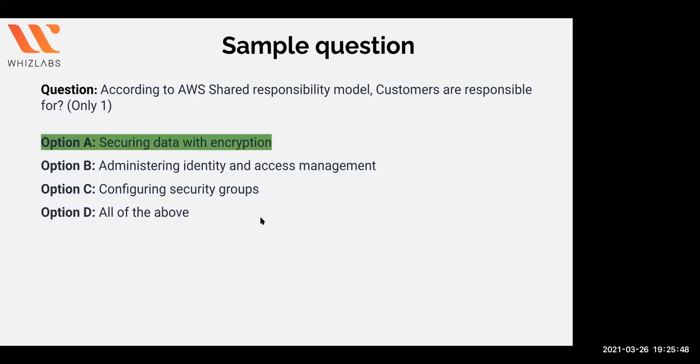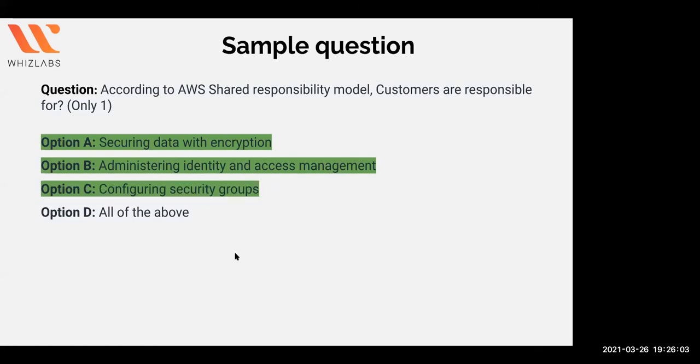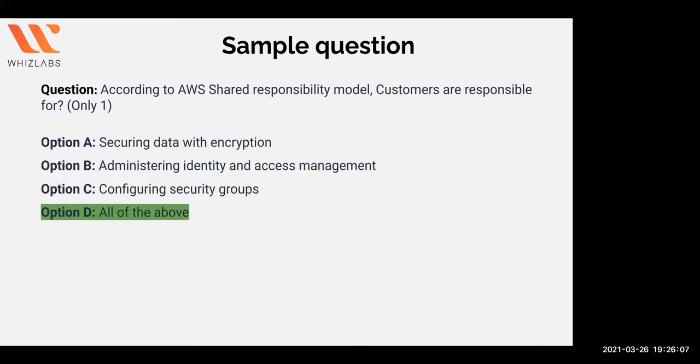So yes, first option is correct. Securing data with encryption, that is our responsibility. Next is, this one is also correct because we are the one who is managing our IAM part. And third is configuring security group. Yes, this is our responsibility. Then the correct option for this is all of the above.